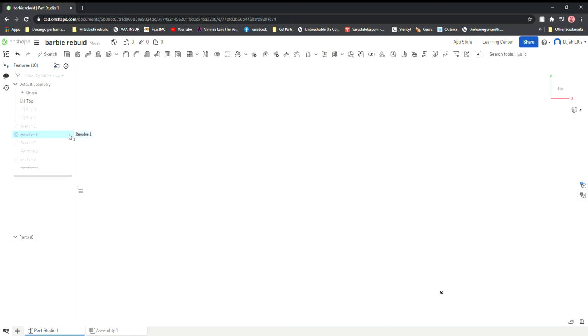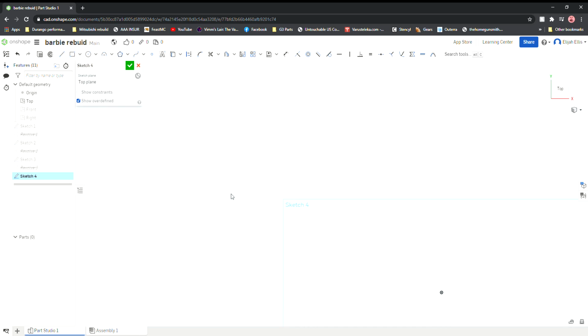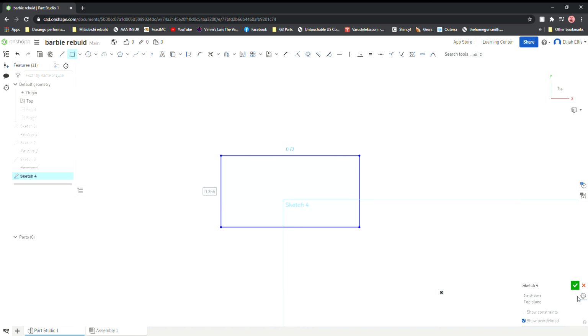So let's make sure I'm not doing this on an open spot. Yeah. So we're going to start a new sketch. We'll select our sketch plane. It's going to throw it off in the center of the screen here, but anyway, let's start things off. Here is our shape. Force of habit for me is to try and click this off the screen, but you just kind of throw it off to the side there. I usually use this top left portion of the screen, and you can move these around and all that too, but I'm not going to bother with that. That's for a different video.